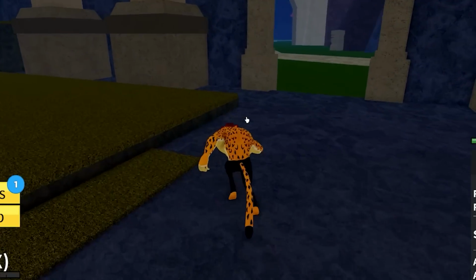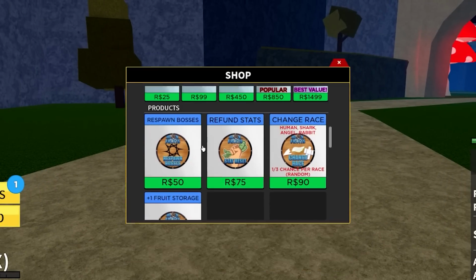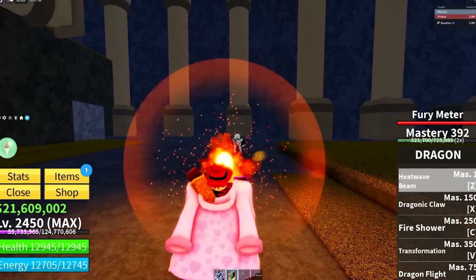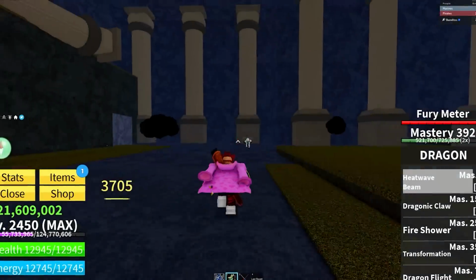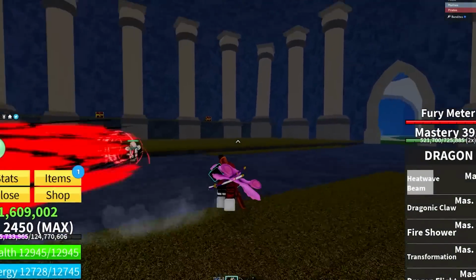All right, so now that we've pretty much praised Leopard Fruit, let's go ahead and switch over now to Dragon Fruit. So we have the Heat Wave Beam. If we press Z, that's our first ability here. Let's go ahead and charge that up, and let's go ahead and release. Okay, so 3,700 damage, which is already less than the Leopard Fruit Z ability does.